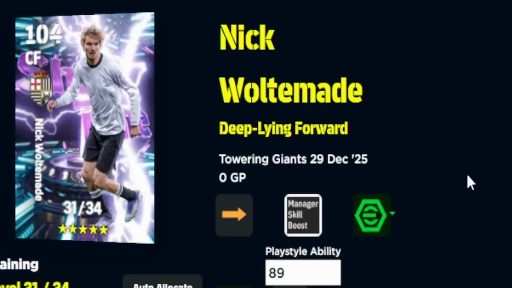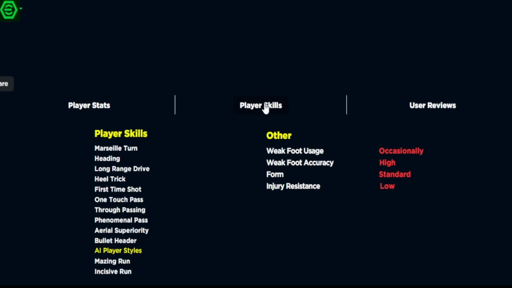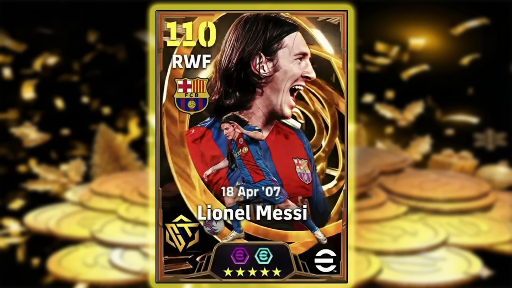But we do have also a Newcastle star striker as well. He is a really nice looking card. He does have some nice stats and skills as you're seeing here, including bullet header and phenomenal pass. So kind of a unique card. But that is what's coming on Monday in terms of the actual Showtime cards themselves. And we will be getting new epics as well over the next couple of days.